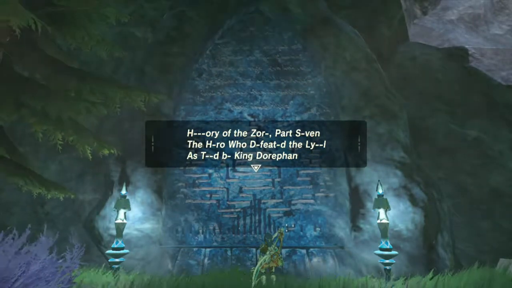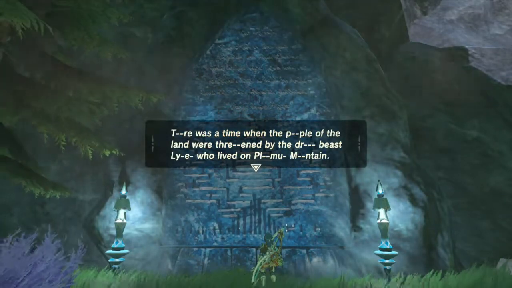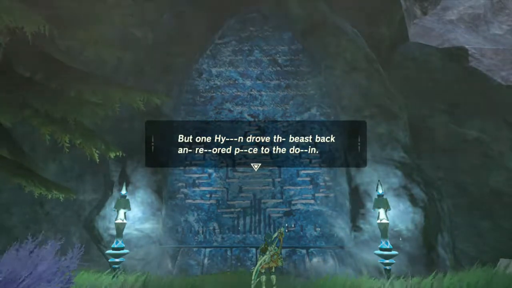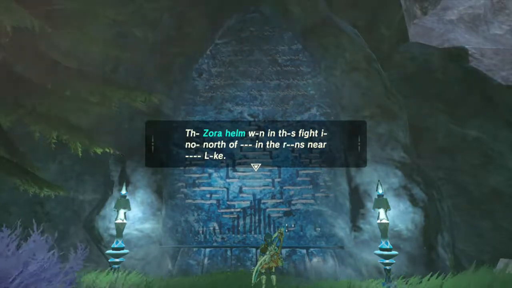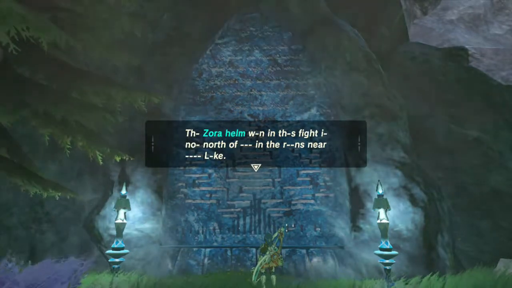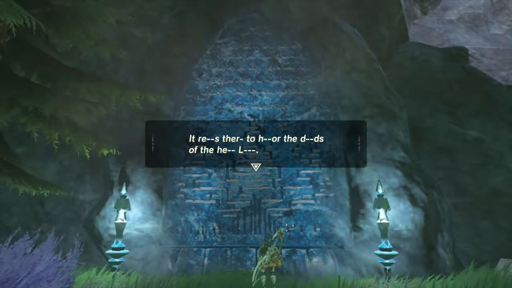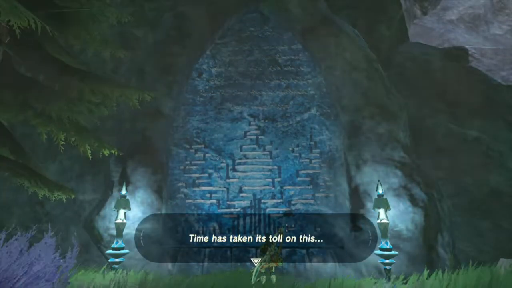Defeated the light, as told by King Doriphon. There was a time when the people of the land were threatened by a dreadful beast, Lynel, who lived on Ploymus Mountain. But one Hylian drove the beast back and restored peace to the domain. The Zora Helm won in this fight in the north of the... near the ruins near... It rests there in the depths of the lake? Time has taken its toll on this.